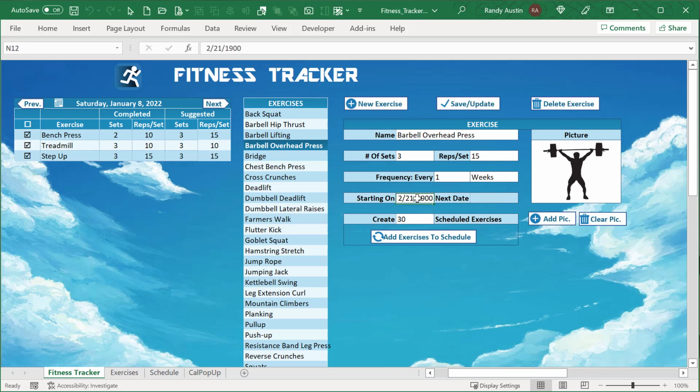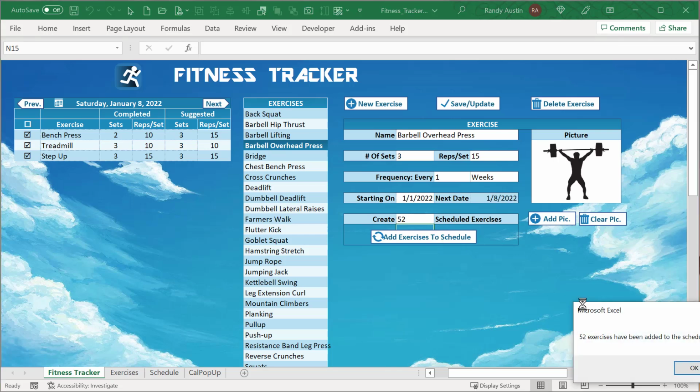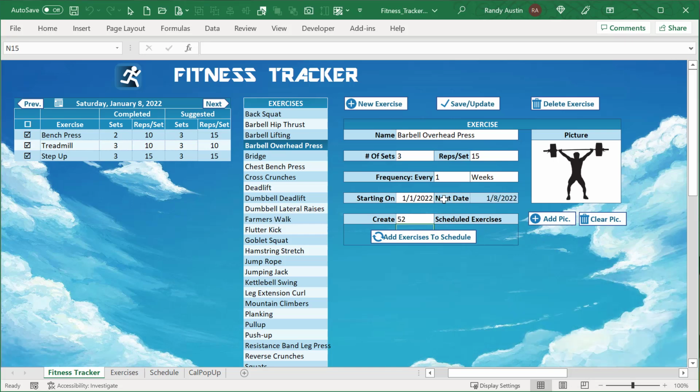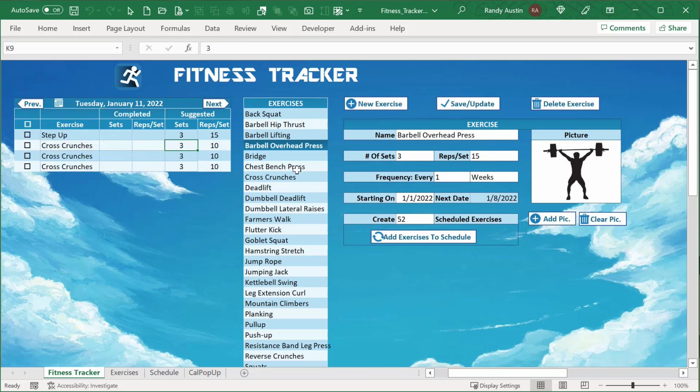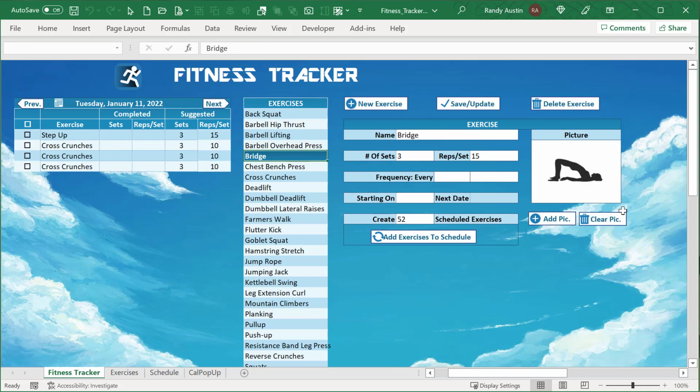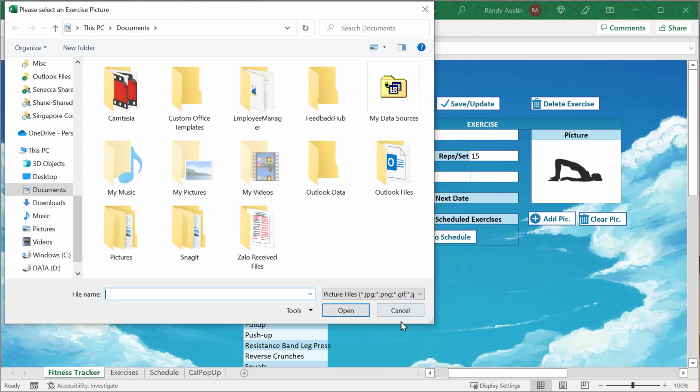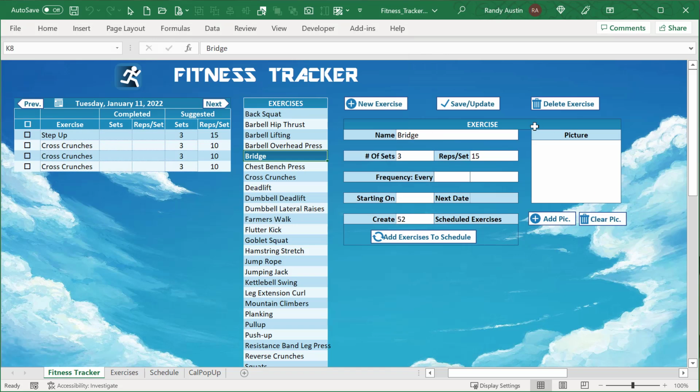And let's say we want to start on the first of the year. Yeah, that's probably better. And then 52 weeks. So let's say we want to do every week. Now, all we need to do is just click add to schedule. It's now going to be added to the schedule every single week starting on this date here. So we can automatically add those, and they're, of course, going to appear here on the schedule. And of course, we're going to have a navigation and a pop-up. So we've got that coming to us. Also, we'll be able to select any exercise from this list, have that appear here, and have the picture appear here. We'll be able to add a picture, and we'll be able to clear a picture just by that. So we've got a lot to do. So let's get started. This is what we're going to do.